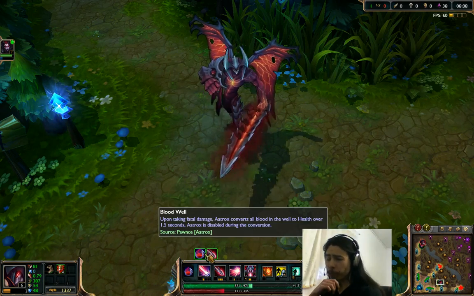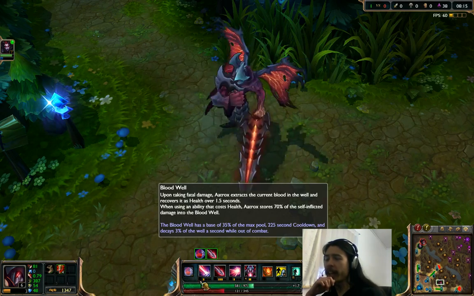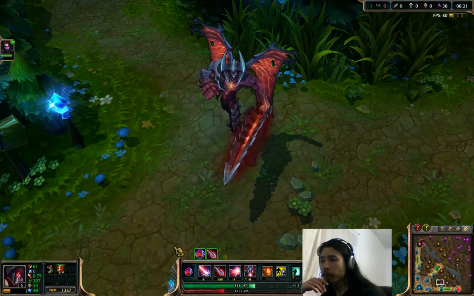So as you can see down here, the well has stopped decaying at 35%, just sitting at 121 health. So it'll never go below that, and when I use an ability, it'll go up.